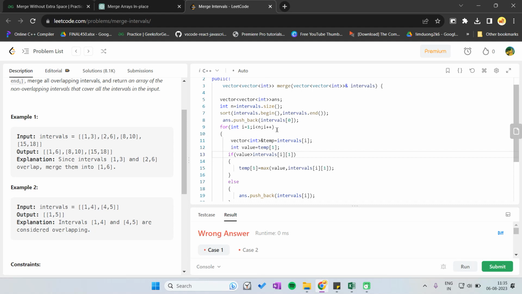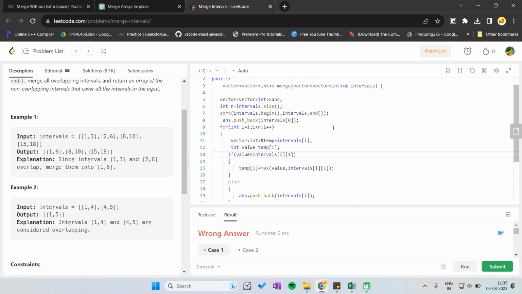So what we want is this to be one step backward than this, then we can check. So I am pushing interval 0 in the answer. So answer containing interval 0, so answer containing like 1 3. So 3 now.